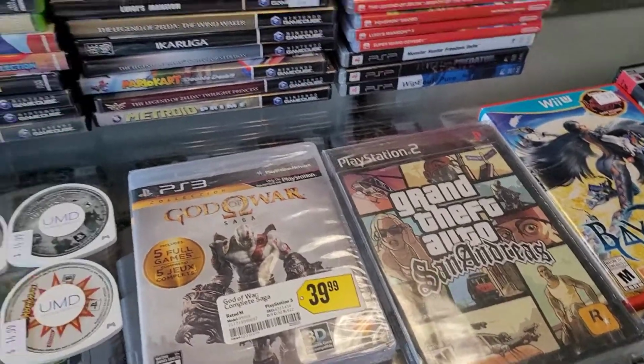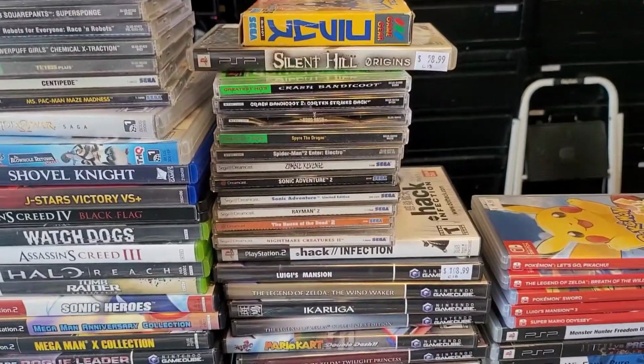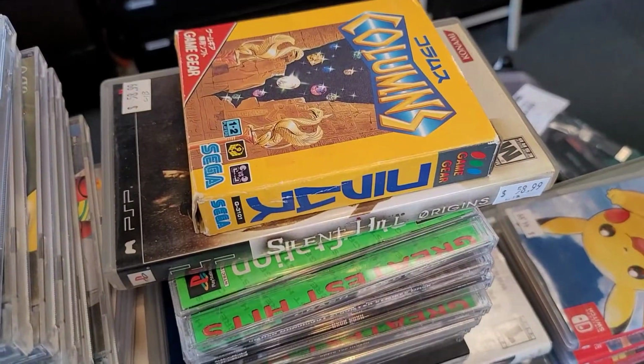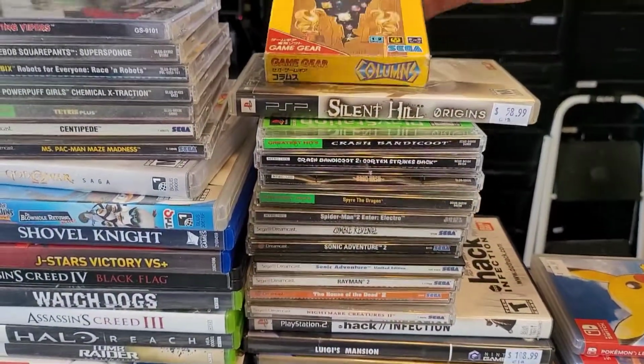Let's go back over here. We don't get those hacks much anymore. Yeah, we really don't. A Japanese Game Gear version of Columns. Yeah, that's cool. It will work on American ones. We did try that at least.